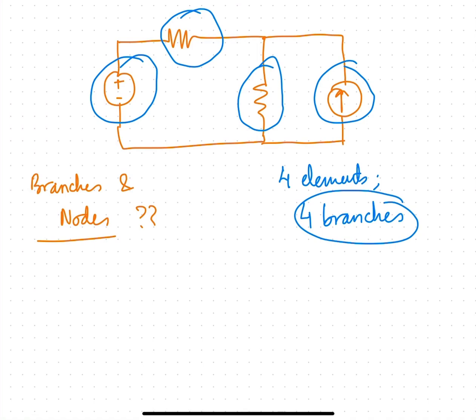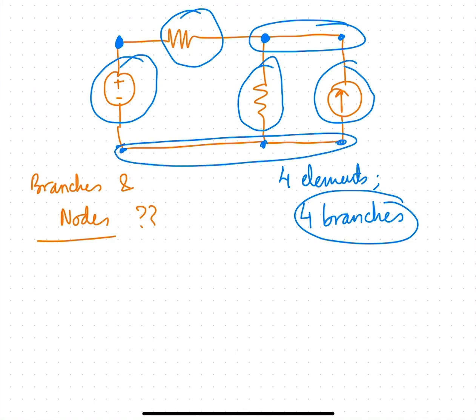And what about nodes? How many nodes does this circuit have? This is one node, this is another node, these 2 points together form a node, and these 3 points together form another node, because there is no other element. So you have node A, node B, and node C. So you have 3 nodes in this circuit. Okay, so this is a simple circuit. If you are given any question, you have to identify the number of branches and the number of nodes. I think you can safely find that out.